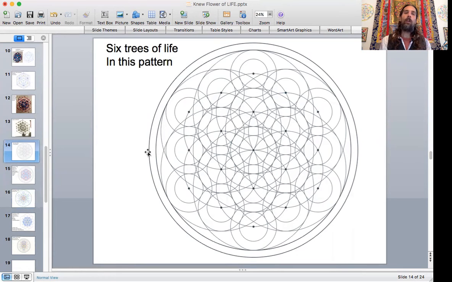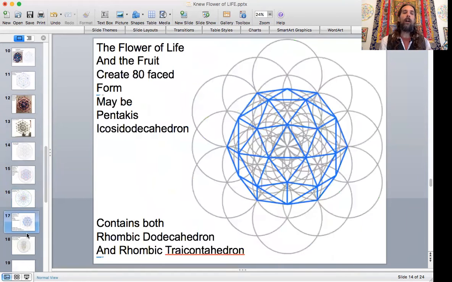That point on the edge is what's going to allow you to build out the form to one larger, last culminating stage, which connects to the flower of life when you build it out at this size with those size circles. And that allows you to move past the rhombic tricontahedron and integrate the rhombic dodecahedron and the rhombic tricontahedron together. So what does that mean?